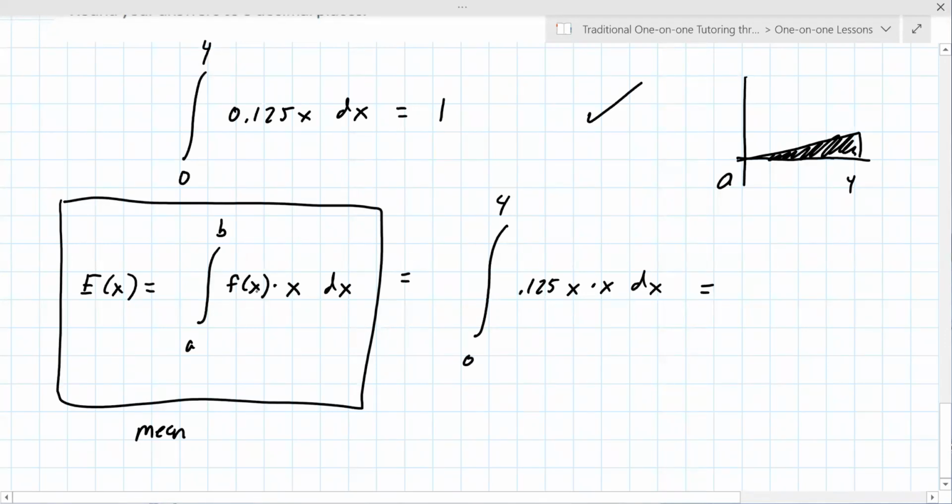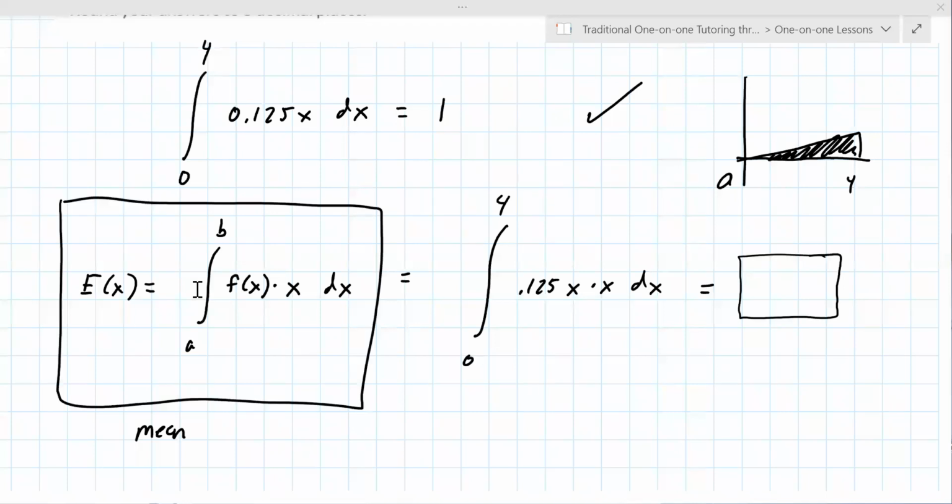Okay. I was gonna ask, what I'm trying to figure out right now is, what would be the mean formula once we get this answer here? Not the integral version, but the actual formula. It's a number. The mean is a number. We're going to get a number here when we do this integral. I'm trying to figure out where this formula is coming from. Which one? The one on the left? Yeah, I'm trying to look for it here on my sheets of paper. This is always true for a continuous PDF. This is always true.